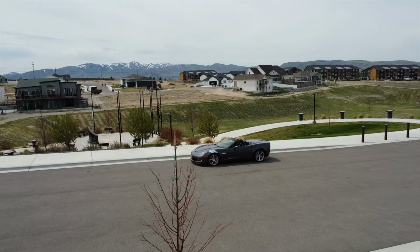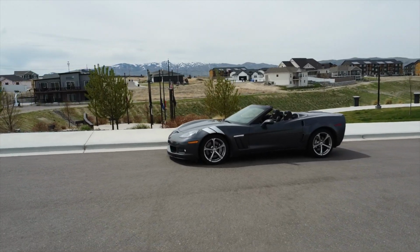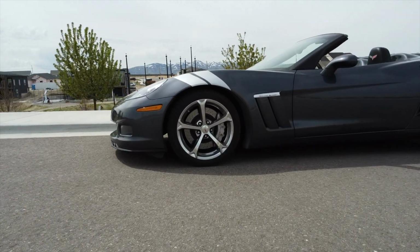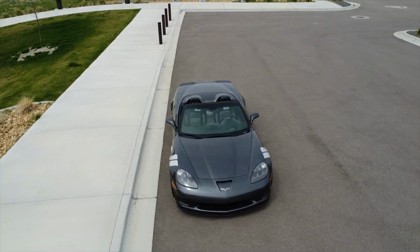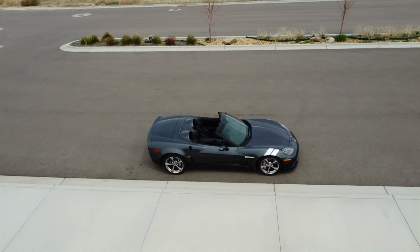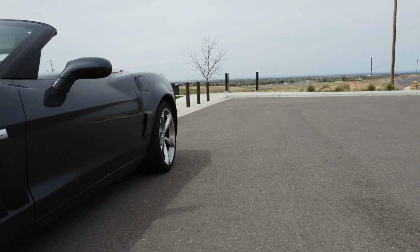Let's get into it. So first off, I gotta admit that me calling these Grandpa wheels is kind of unfair, because I actually really do like the way these wheels look on the Vette. But with my plans for this car in the future, I believe the black Apex wheels will ultimately be the best choice. Also, the previous owner of this vehicle had curbed the chrome rims a few times. You really can't tell on video, but up close and personal you can tell, so the change was coming anyway.